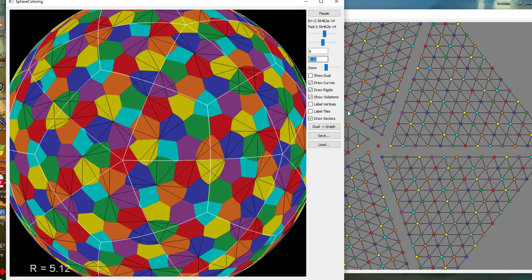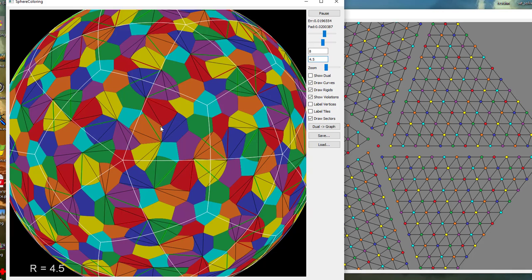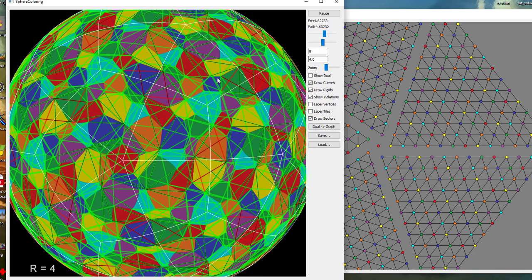Okay, and then on the lower side, let's decrease the radius, 4.5. The graph gets scrunched a bit, but eventually I think this one works. And if you go way too low, then it won't. It's just hopeless. It looks like it stopped even adjusting vertices. It reached some equilibrium, but it's an error.